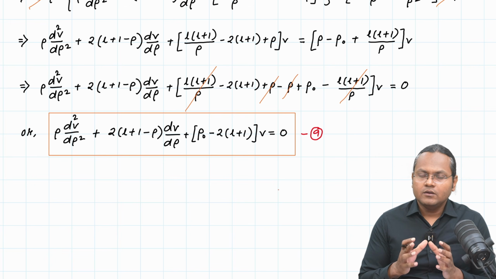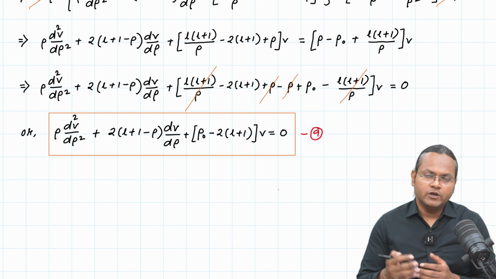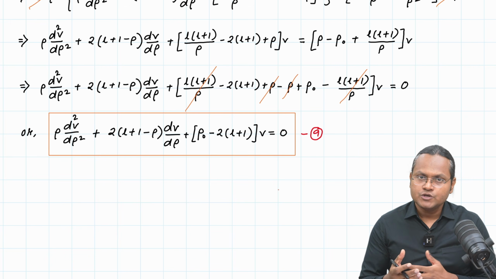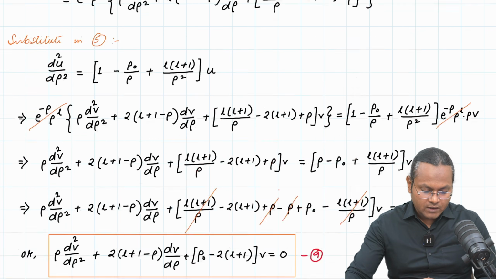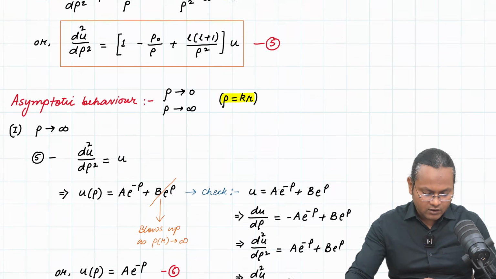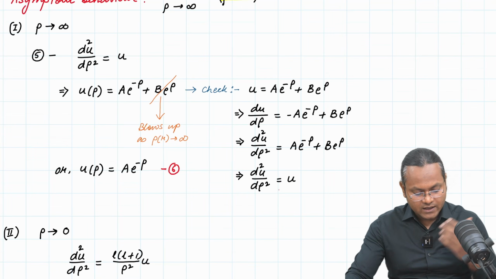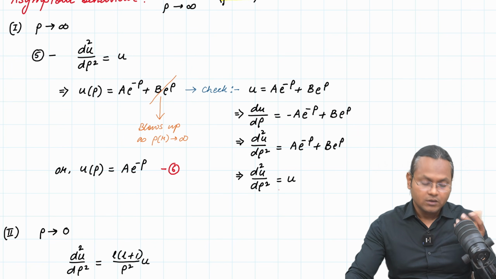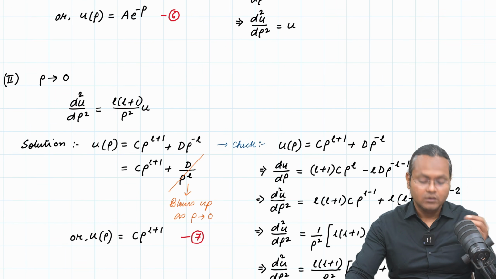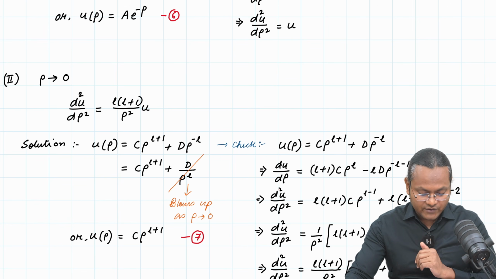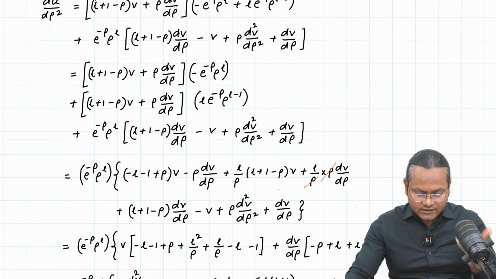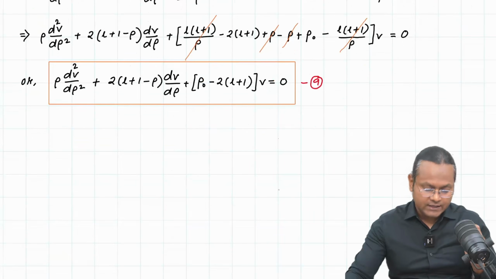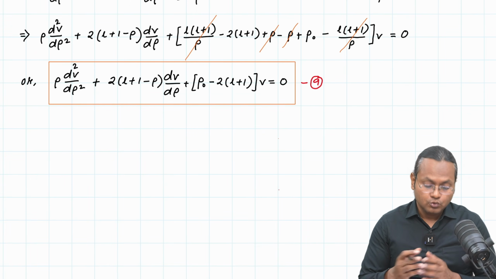To give you a quick recap, we took the radial part of the Schrodinger equation, made a couple of substitutions, wrote the equation in terms of u and rho, right? And then we analyzed the behavior of this particular differential equation at very large values of rho r and small values of rho r, and got a solution that governs for small values of r and large values of r. Combine that with the stitching function v and plugged it back into the equation to get a differential equation of v with respect to rho.